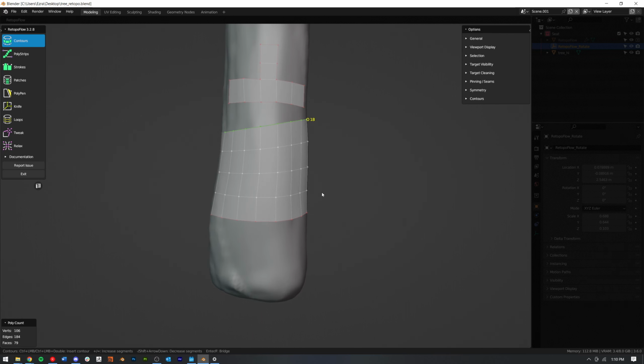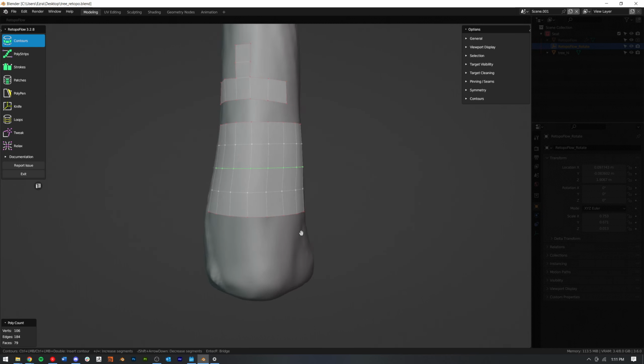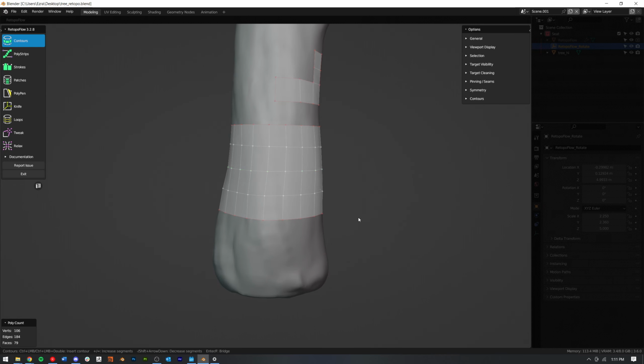And you'll notice it's starting to do that thing where it's getting things at funny angles. And if that happens, you can use, again, Shift R and start to straighten it out. I can double click here to go down to another edge loop and do the same thing, Shift R. And so this is, again, a way to get everything sort of tidy. And then I can hit A to deselect everything.